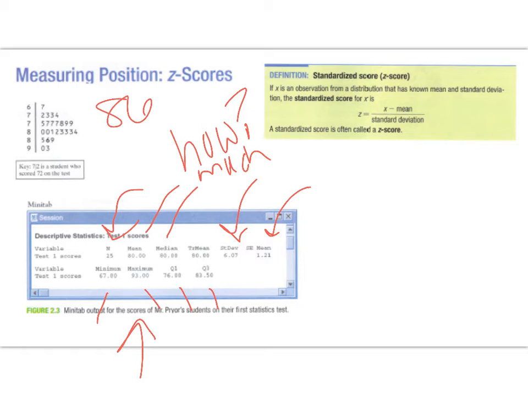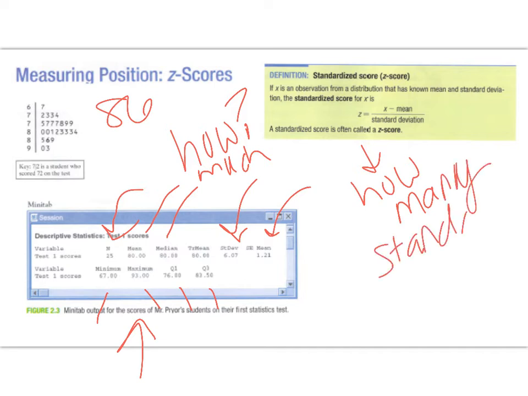Was she, oh, the average was an 80 and you got an 81? Was she, oh, the average was an 80 and you got a 97? Okay, so how much above average was she? That's what we mean when we standardize a score. Your Z-score tells you how many standard deviations she is away from the mean. Okay, so again, it tells you how many standard deviations she is away from the mean.